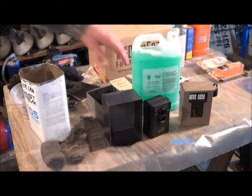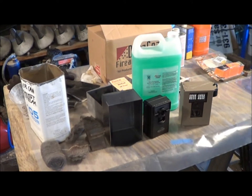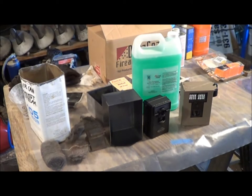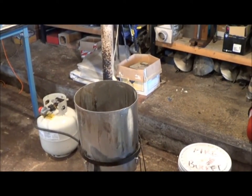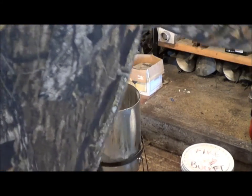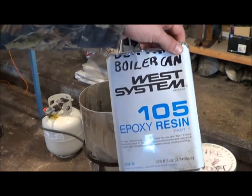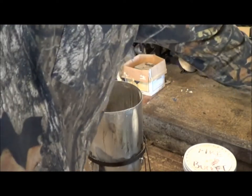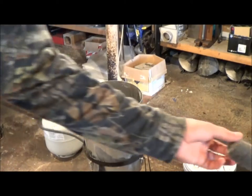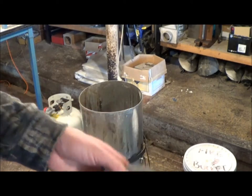So that's one part of the solution to four parts of water. Ideally you'd have a five gallon bucket. We're going to mix this up and it needs to be heated, so we have a propane turkey cooker. This is an old epoxy resin can with the top cut off — we're going to use that because we use our turkey cooker for making maple syrup and I don't want zinc in the maple syrup. So then we're going to put some steel wool in there and get the parkerizing solution all kicked up and ready to go.